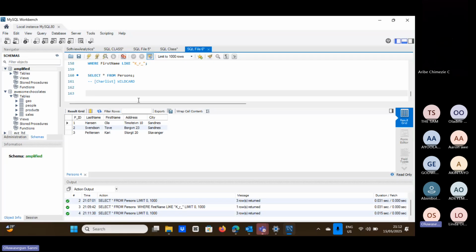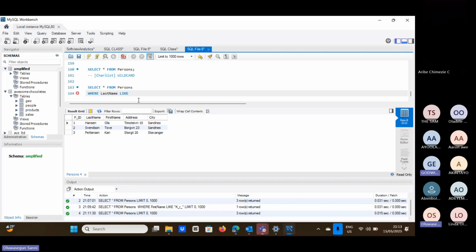You understand? To say something like this: select all from, what's the table name? Of course, it's persons. From persons where last name is like, look at how I'm going to write it.